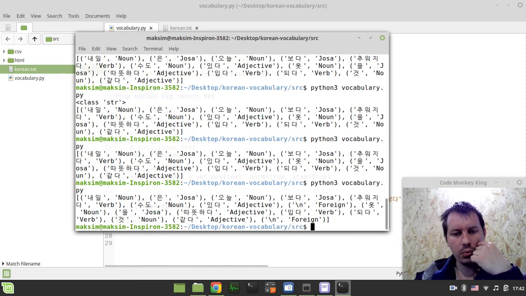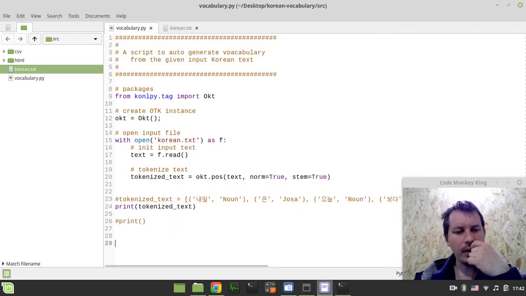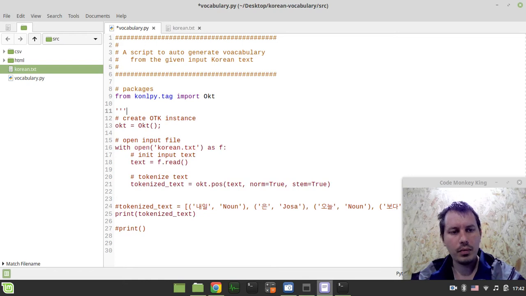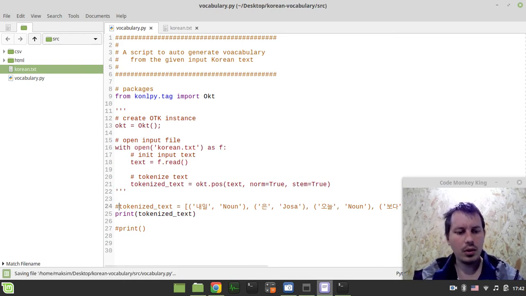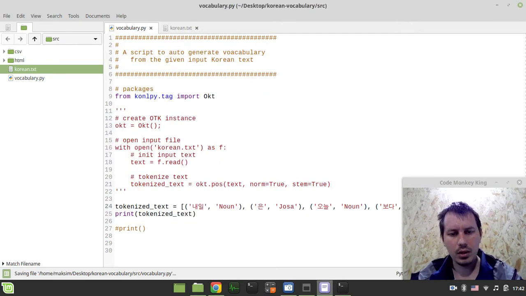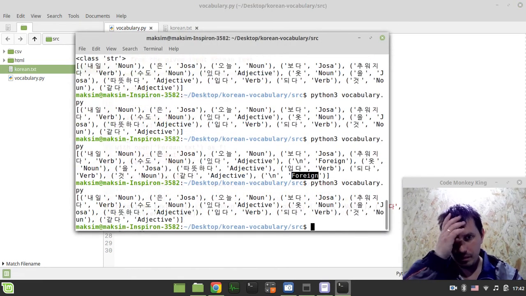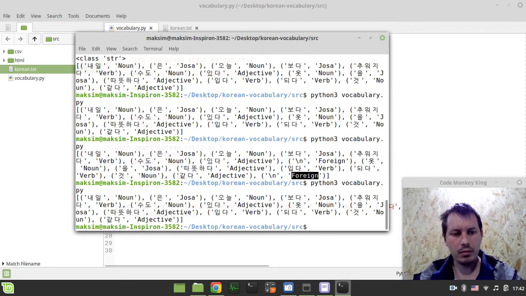Yeah, it seems like it's working. By the way, it's like new line character and foreign. Oh, it's just the type. Okay. Yeah, I think this is good enough already. So at the moment I just want to comment this out and get back to my pre-coded stuff for all the rest of the experiments.